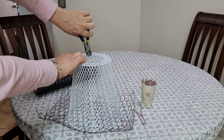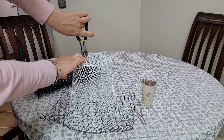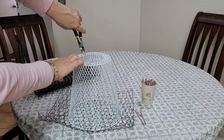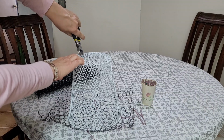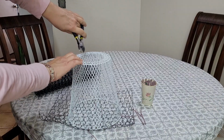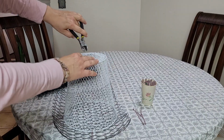So I'm just going to go around the whole thing. Like I did this with the chicken wire too. It doesn't actually take that long. Just clip around the whole thing and open up that bottom so that we can put it over top of the pineapple plant. I've got all my pineapples covered except one because I wanted to show you for the video.